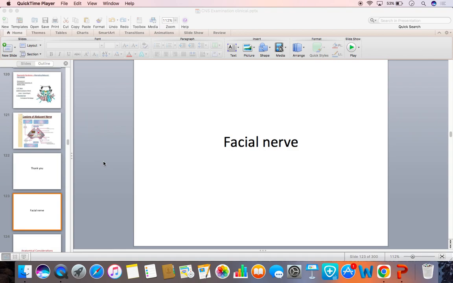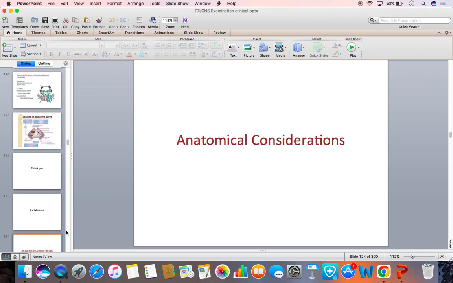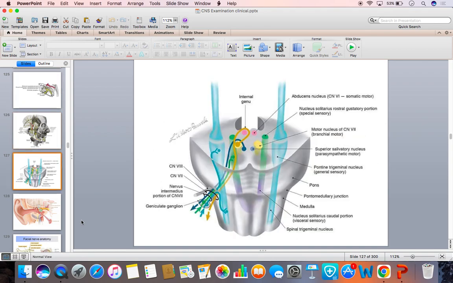Having understood the anatomical considerations of the facial nerve and its features, we will go to the features of the various lesions of the facial nerve. How they occur, what the manifestations are, various syndromes, etc. Besides, we also consider the blood supply of the various parts, where the nuclei of the facial nerve and the respective tracts are affected due to injuries.